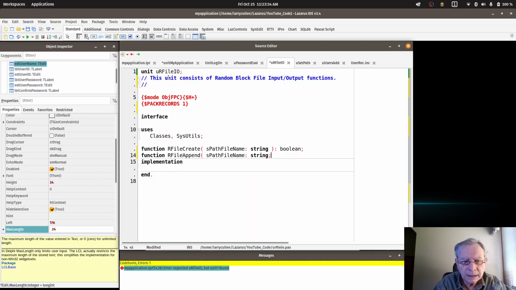And then the next thing we need is, okay, we're appending. I don't need a record pointer, do I? No. I need a pointer to the actual record we're going to be appending. So this is going to be, we'll call this prec, and it's going to be type pointer. Okay. I'll wrap it down here on this next line.